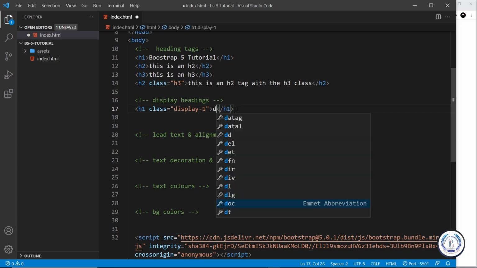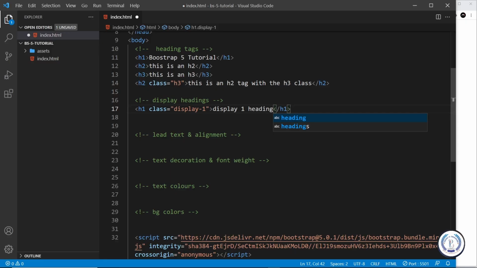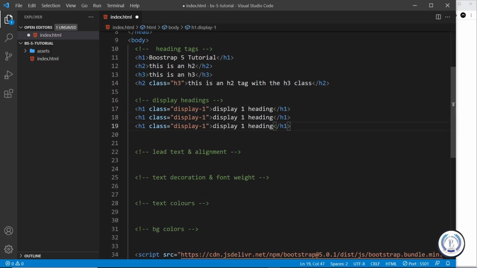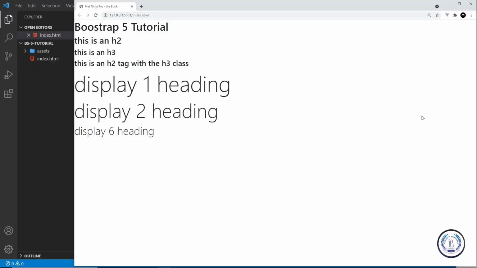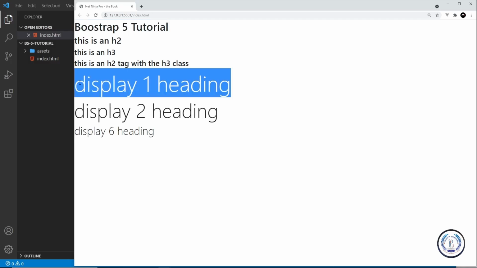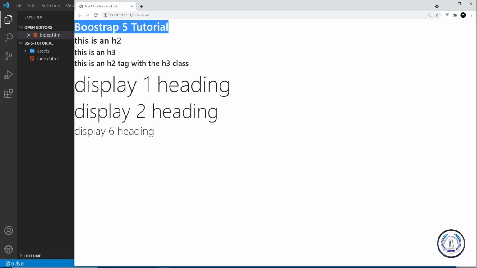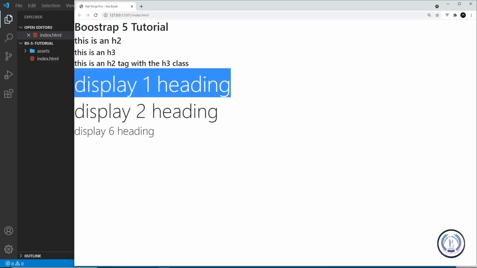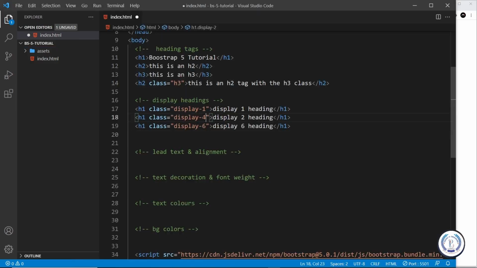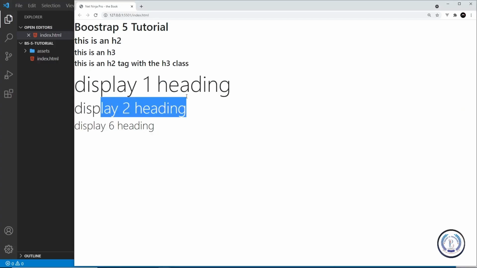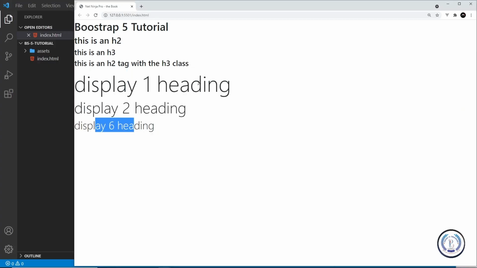So it's just a quick way to create different tags with classes. Alright, so inside here I'll say display 1 heading, and then I'm going to duplicate this just a couple of times so I can show you the different display classes. Now they go all the way from 1 to 6. I'll just show you 1, 2 and 6. Change these to 2 and 6 as well, and if I save this and preview, we can see these are much bigger than the heading tags over here, and also they're not bold. This is font weight 500, I think, and this is font weight 300, so sometimes these look a little nicer. So I'm going to show you also maybe display 4, save that, and we can see that's somewhere between 1 and 6. So we have all of those display headings as well.